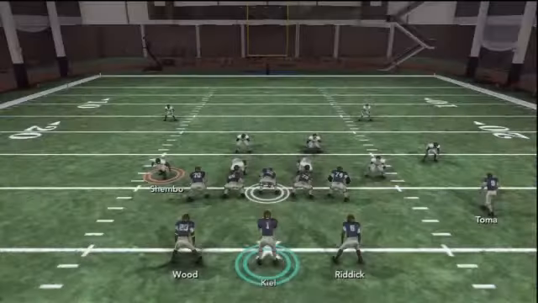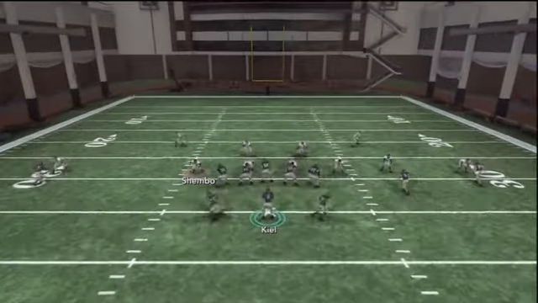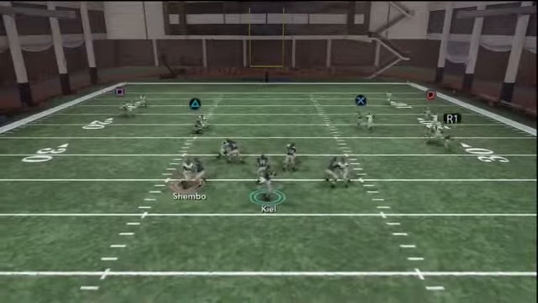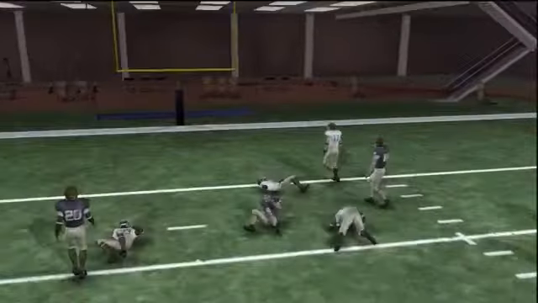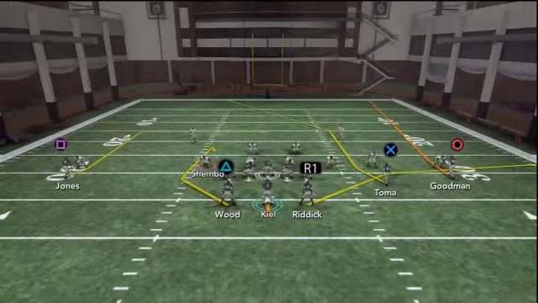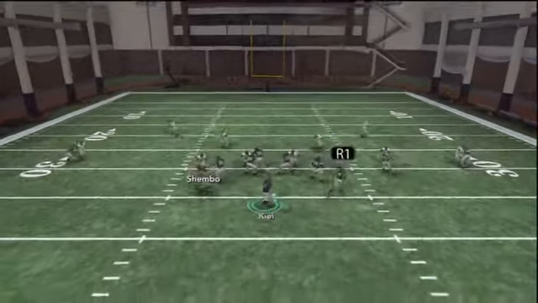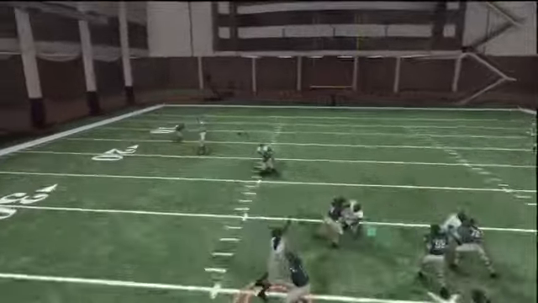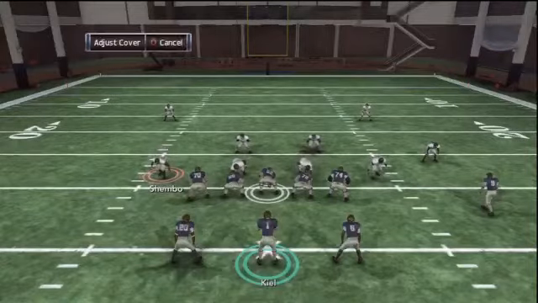The ball's in the air now. Versus the press, the release of this route kind of makes him pressable, which I don't love. But he breaks it, gets in position inside, and is able to get free. The deep in is difficult, because that happens to you.